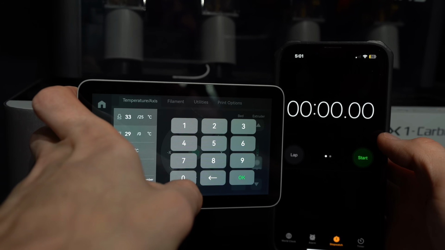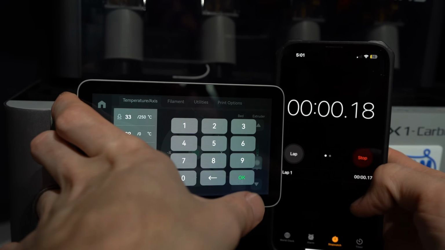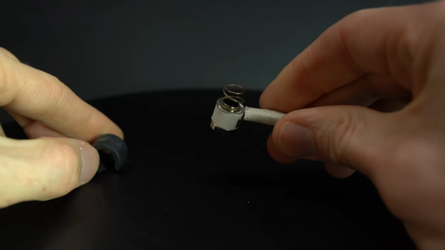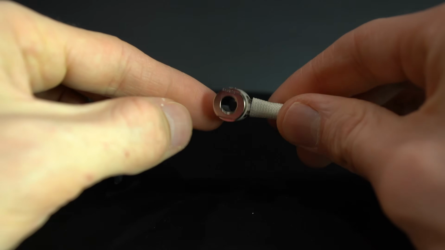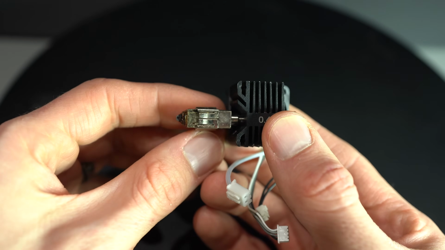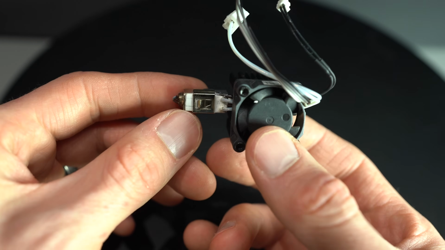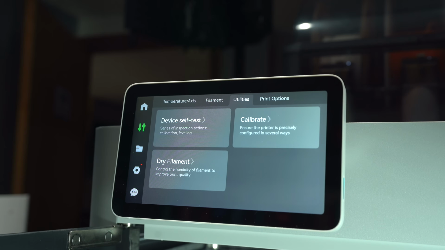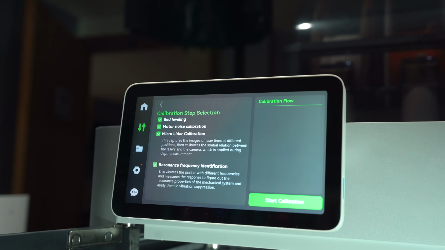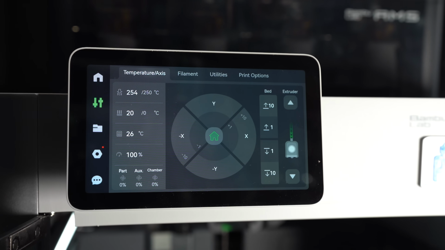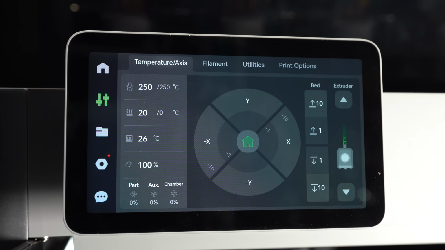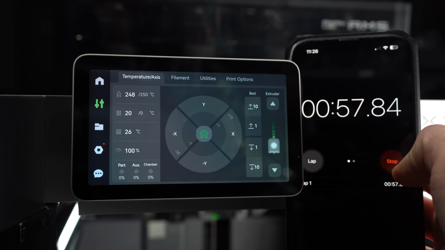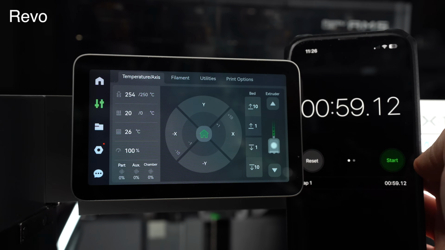The Panda Revo has a cylindrical ceramic heater with 60 watts of heating power, an increase of 12 watts over the stock heater. Typically, when making a significant change such as this, we'd want to PID tune the hotend to ensure the temperature response is critically damped and doesn't oscillate around the set point. Unfortunately, given the closed nature of the Bambu firmware, we're unable to do so. As the hotend gets up to temperature, you can see that it overshoots the set point, then fluctuates around it, before settling. The heating time is actually marginally longer than the stock heater, which I found somewhat surprising.